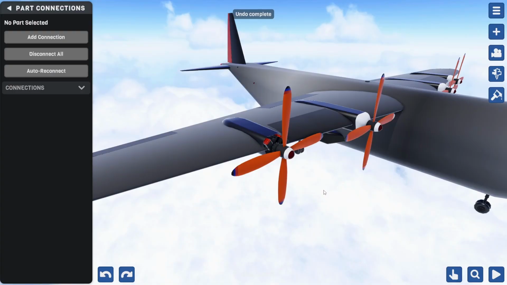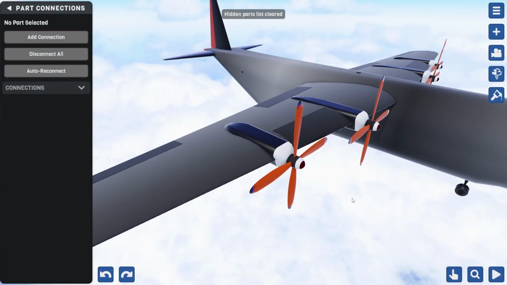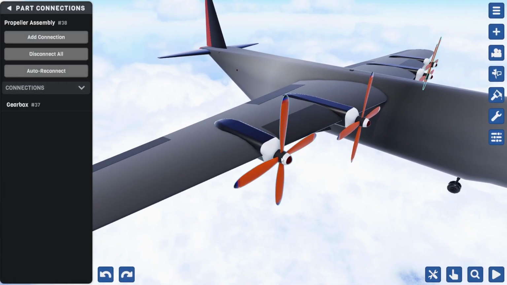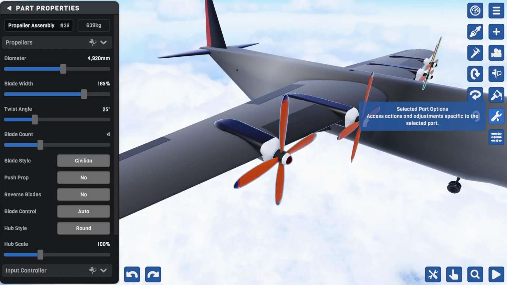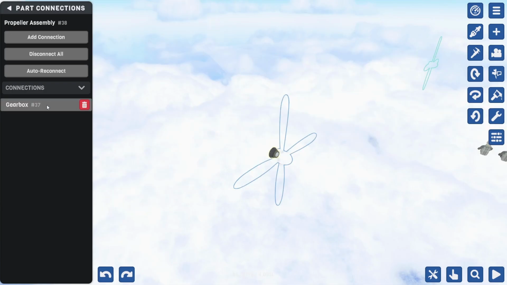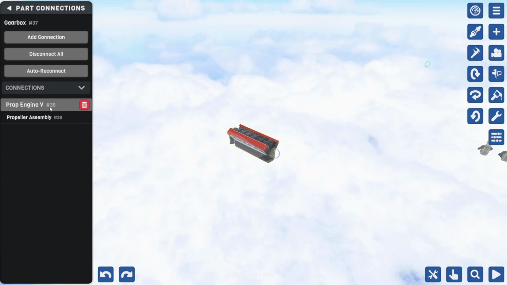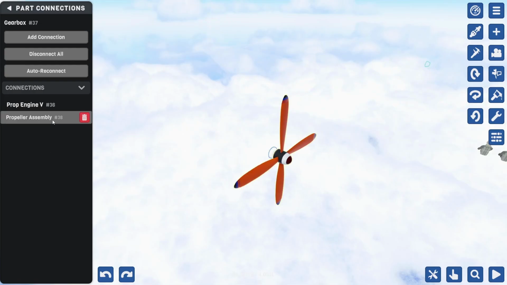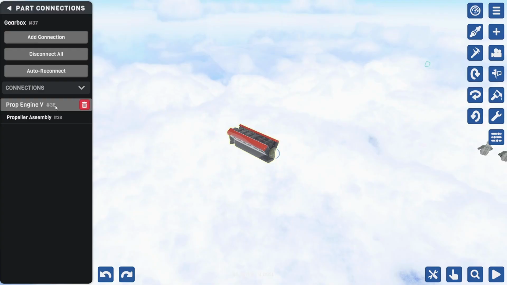Now, it can be kind of difficult to figure out what your root part is sometimes just by dragging them around. So to find your root part, you can click here. Let's say we want to get the engine, right? So we've got our propeller here. If we go to our little wrench icon here and then go up here to connections, it'll show our connections for our prop. And you can see here, it'll show that it's connected to the gearbox. And if we highlight that, it'll show it. If we click on the gearbox, it'll show that the gearbox is connected to the prop assembly, but at the top of that, the root part for the gearbox is going to be the engine.